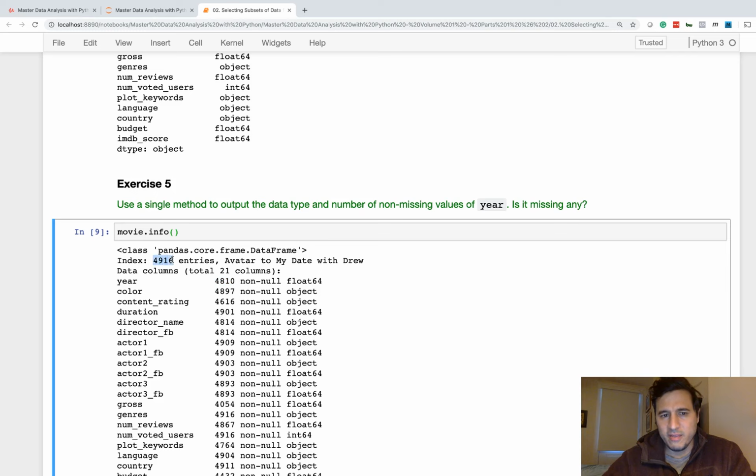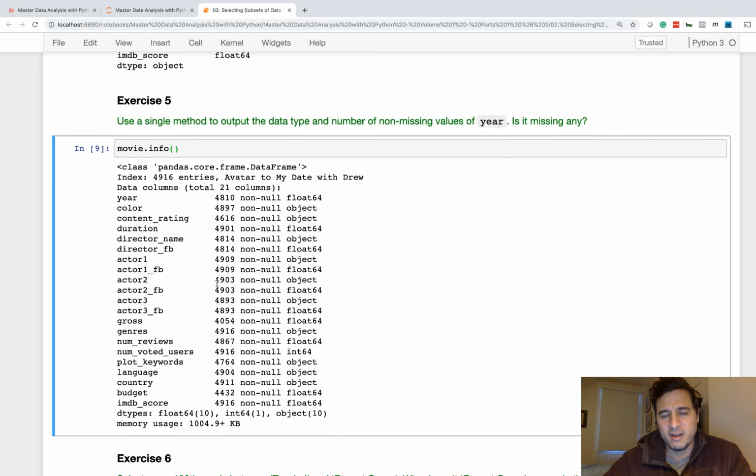This will tell you the length of the data frame, so there's 4,916 entries. It looks like there are indeed about 100 missing values of year, because otherwise it would have been 4,916. You can always tell by the total number of entries that it tells you over there. Some of the columns don't have missing values. It looks like most of them do have some, and IMDb score is the only one that does not. It's equal to 4,916, so all the others have less.